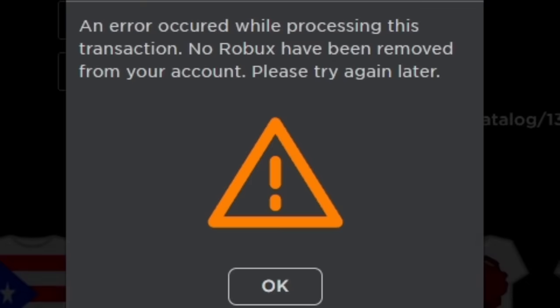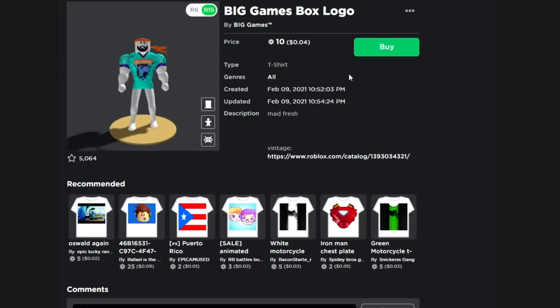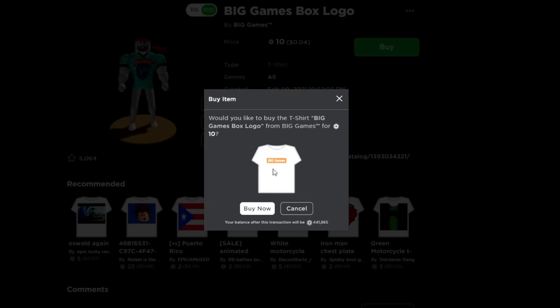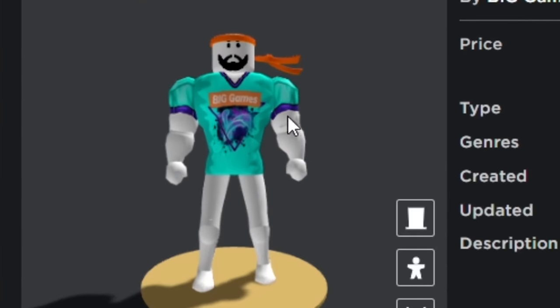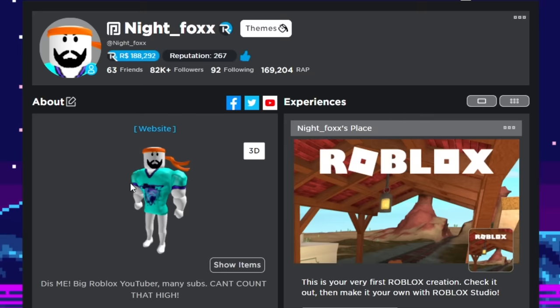Bye. Okay. Uh-oh. Okay, we got a little bit of a problem. I can't buy this shirt. Something tells me this shirt has something to do with things. I don't know what to do here, because I can't dress up like him. I am now a no pants NightFoxx wearing buff dude with a ninja hat.